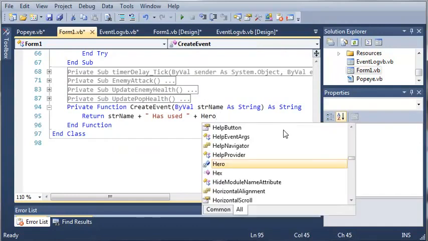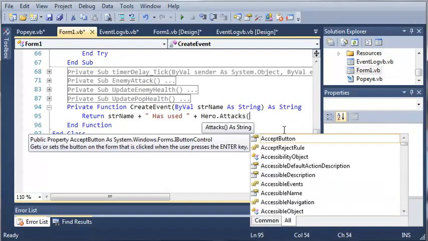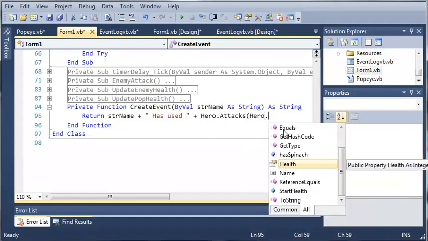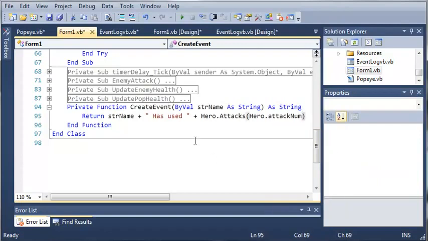So we'll type hero dot attacks at what index do we want to use? We're accessing the array right now, and we want it at the index of attack num. And let's close that inside some brackets.